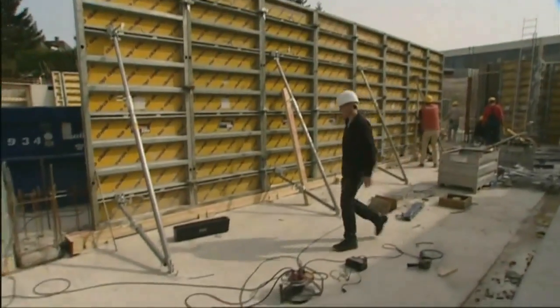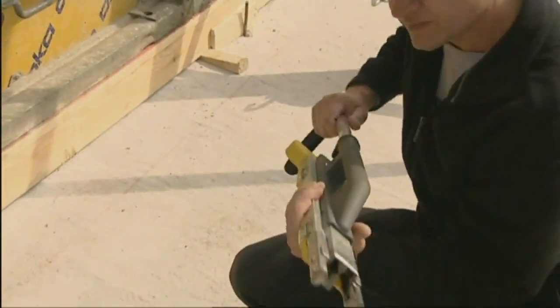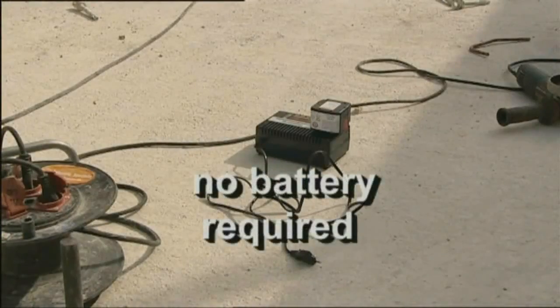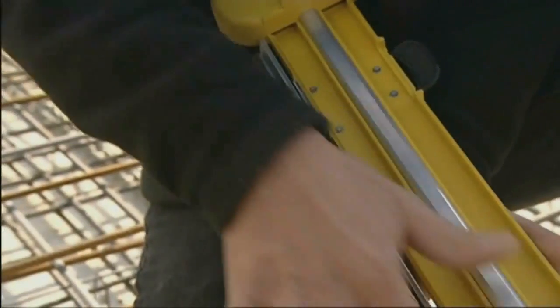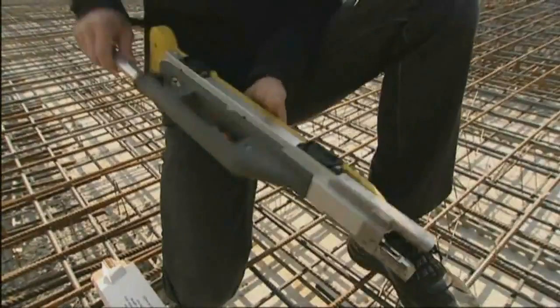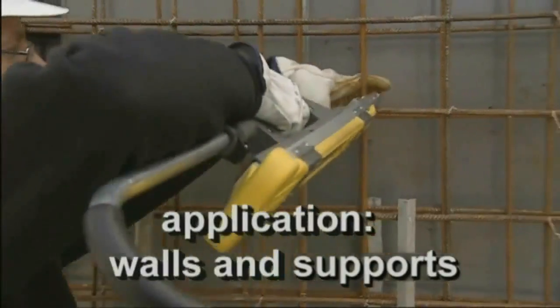The DF16 rebar binder is based on a user-friendly concept, needs no battery and can be used anywhere. The magazine can be changed quickly and easily. Before use, the DF16 has to be loaded once. In addition to usage horizontally, the DF16 can also be used vertically on walls and supports.